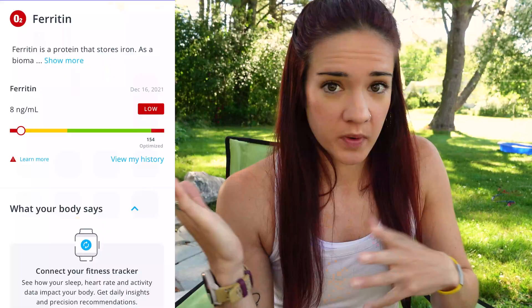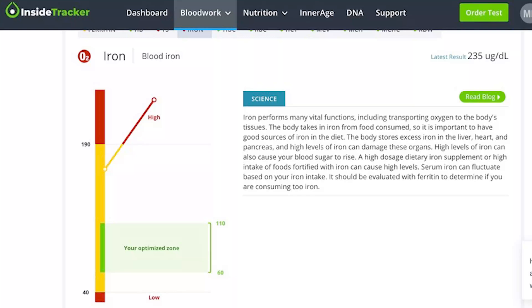As I was pulling up my results, my ferritin levels were higher — I was like, great, I wanted them to be higher because they were extremely low. They did go out of the red category into the yellow, which means I'm doing the right things. The supplements I bought were working — awesome, love to see it. I was taking one of these Ferrosol — the ferritin iron pill supplements — every single day. You're supposed to take it with vitamin C to help with absorption, and a good while before you have any caffeine or dairy, which is generally what my breakfast consists of.